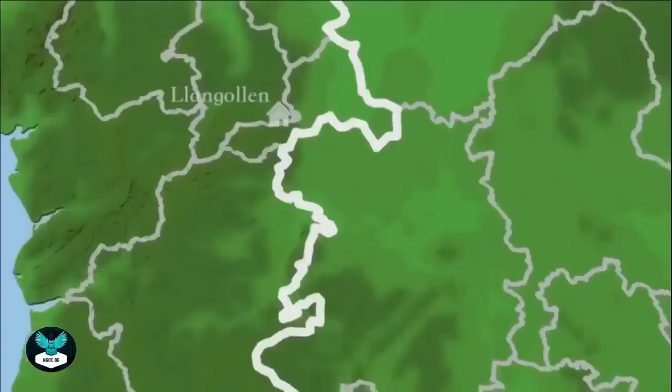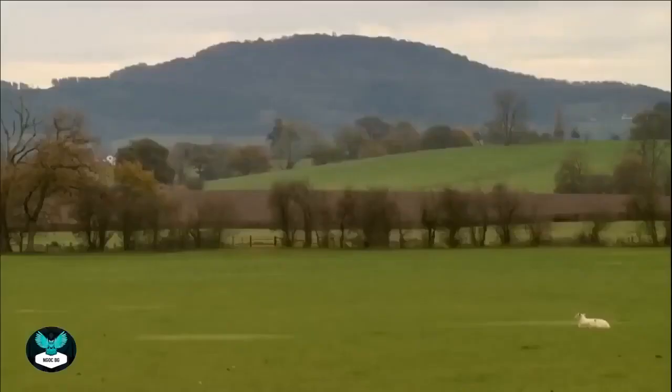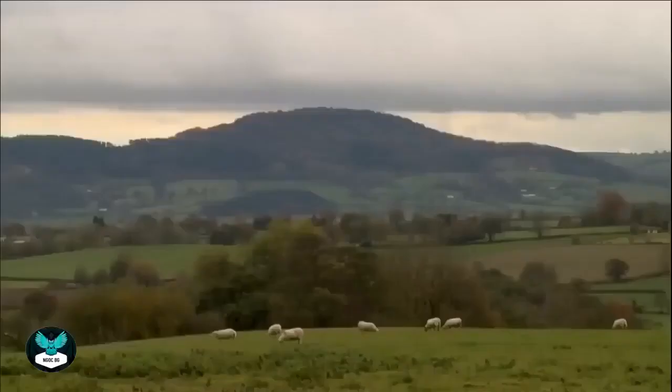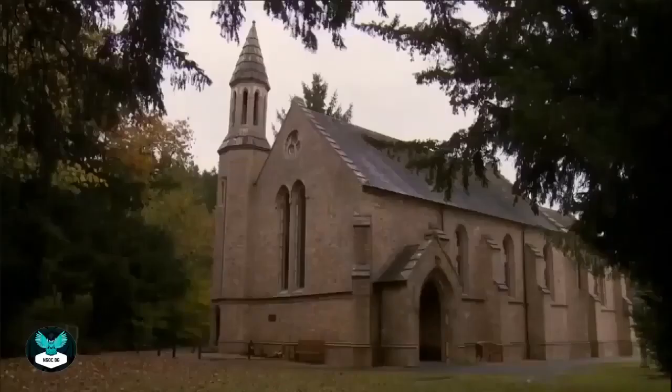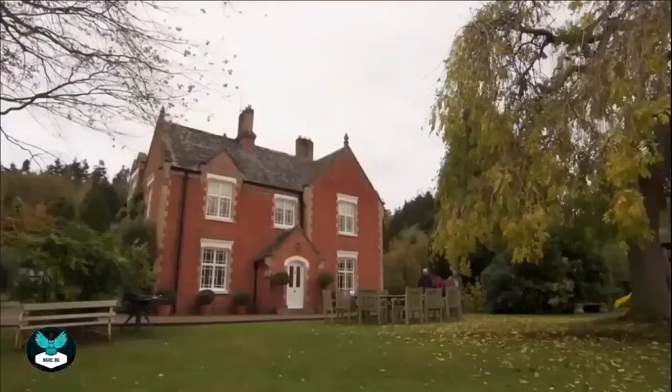For our next offering, we're venturing deeper into mid-Wales, to the hamlets of Penrhos. This is classic border country, rolling fields crisscrossed by lines of hedgerows, with hillside vistas stretching far into the distance. The nearest neighbour to our next house is a pretty church, and these spiritual connections are a clue to the property's former life. But will it enlighten our buyers?